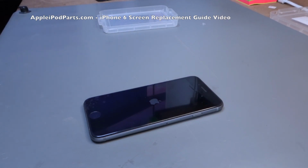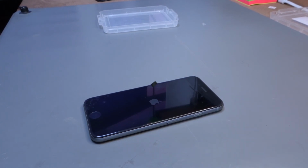And the final thing is, don't forget to peel that plastic off. It may look like a nice screen guard, but what it does is cover the earpiece, so you won't be able to hear anyone. I'm Neil at AppleiPodParts.com.